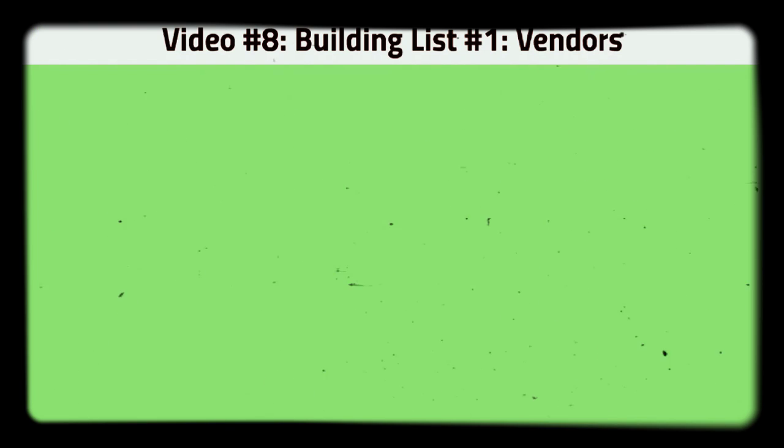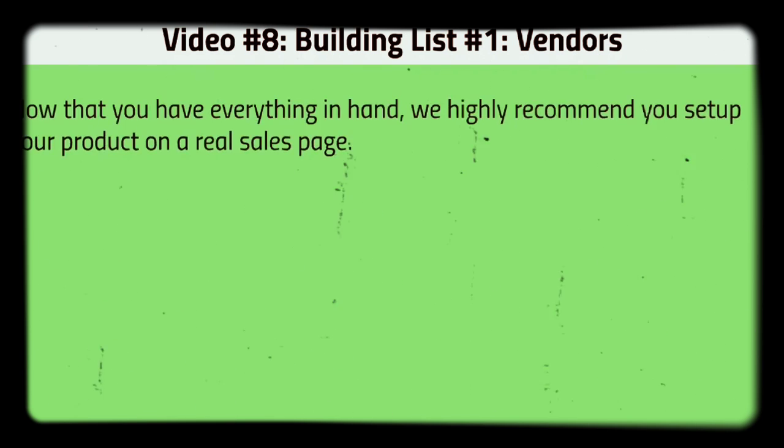Hello and welcome back. This is video number 8, and we're going to talk about the first strategy for building your list. Now, obviously, this is what we have built up to this point, and we know that we are going to approach vendors. Now, before you approach vendors and try to get them to say, yes, I will put your offer on the thank you page, you want to do a few things. Now, this is not necessarily required, but this is going to help you get more yeses.